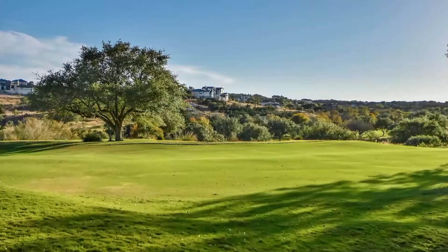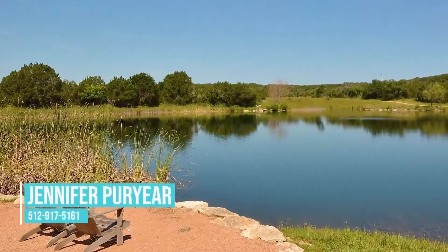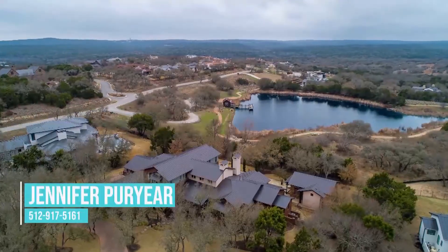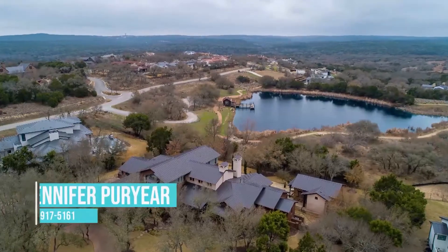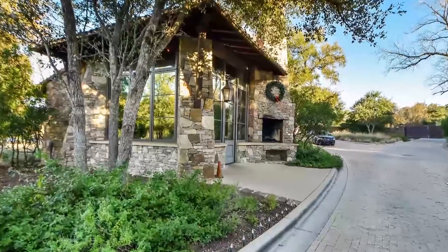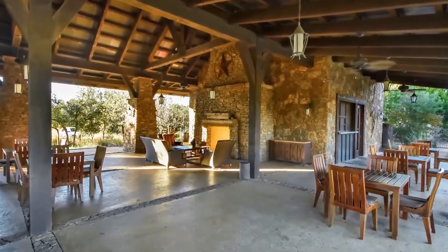Each home I've seen is a work of art, very unique. They have a lot of restrictions so you can't have cookie-cutter homes — there are going to be unique designs with different architects all throughout the community. There are two gates that are guarded as well. They have the golf course, the tennis court. They also have something called the fish camp, which is like a seven to ten acre pond where you can actually fish, and this house backs to that fish pond. It's a beautiful view and just fun for the kids and the family. Right down the street they also have a private swimming facility, a clubhouse in the front — great to entertain or for everybody to go swimming in the summer if you don't have a pool.